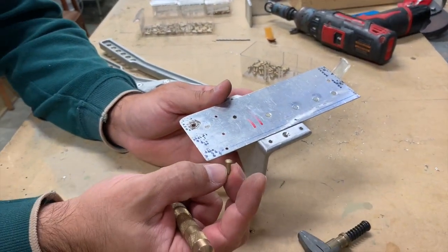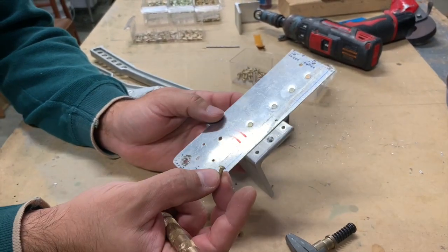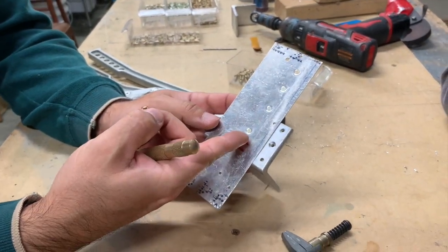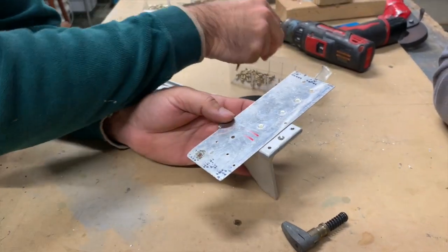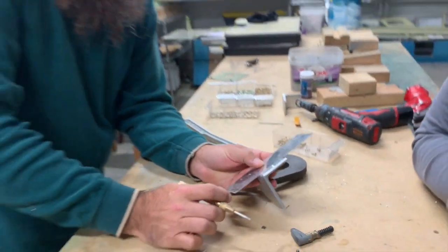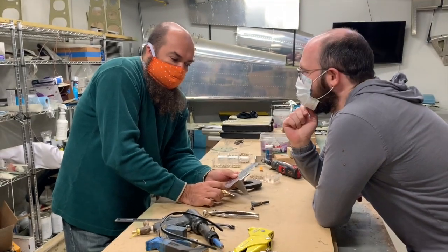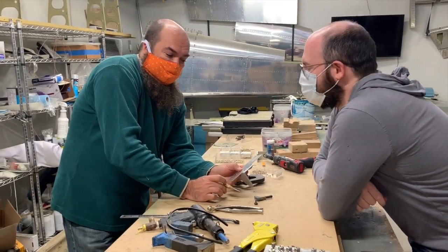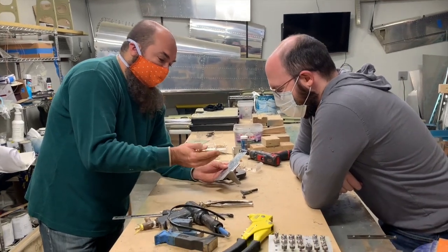So that makes this a lot easier. It's always a good idea — when you grab a rivet, just glance at it and make sure there's a dot there. I do this automatically now. Whenever I grab a rivet, I just glance: there's a dot, or there's not a dot. Because at some point in the past, one of the vendors shipped the wrong kind of rivet together in a package, and some people had to drill out a bunch of rivets.